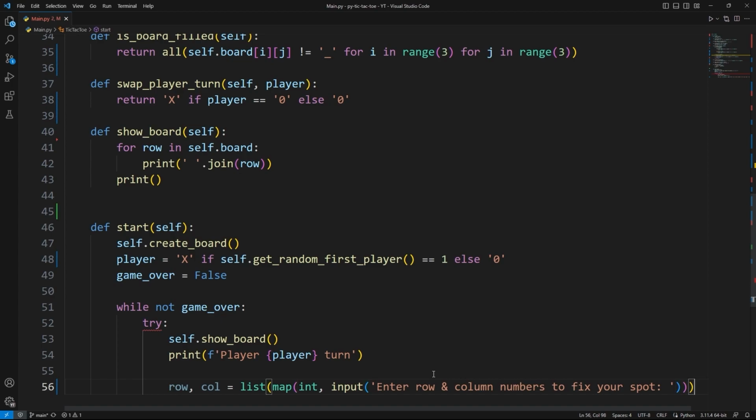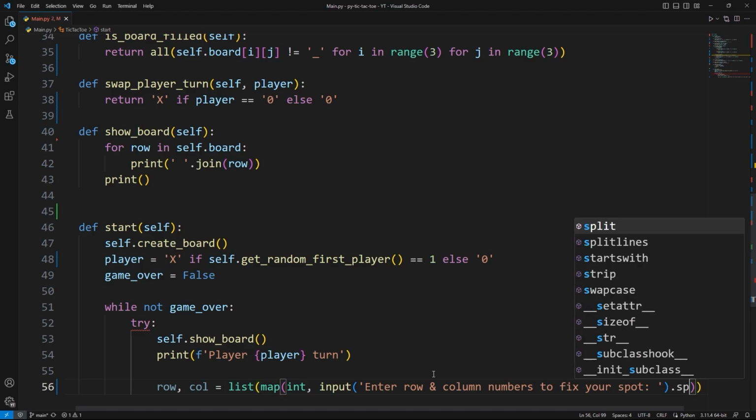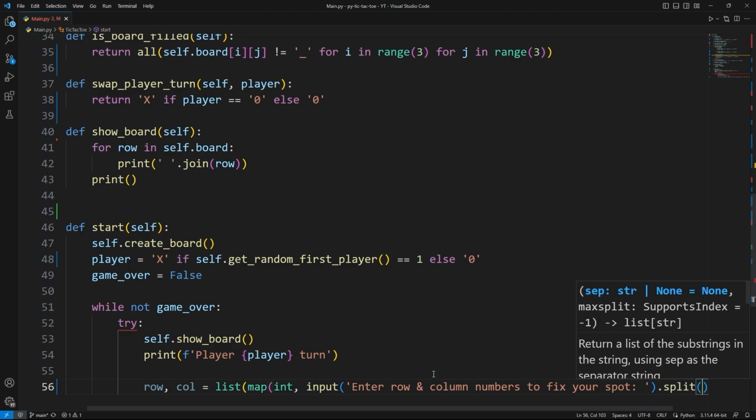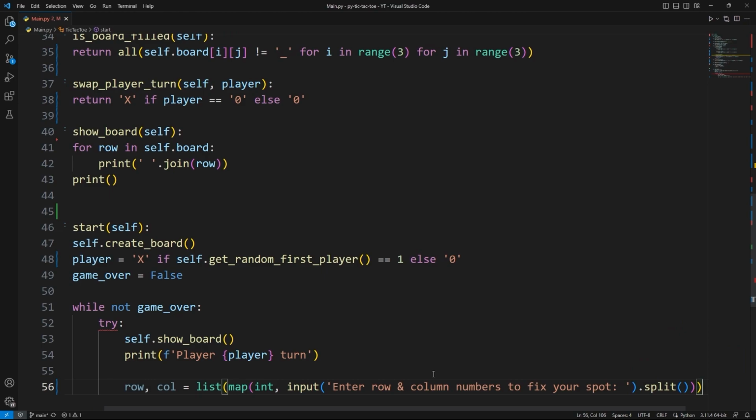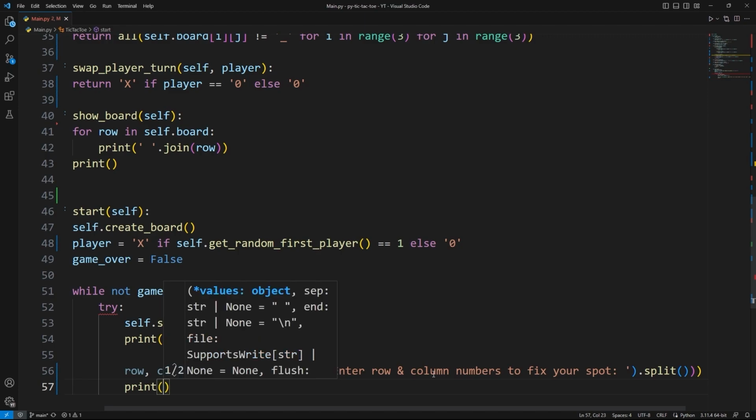And then I need to split that like this. And then I have to print that also.